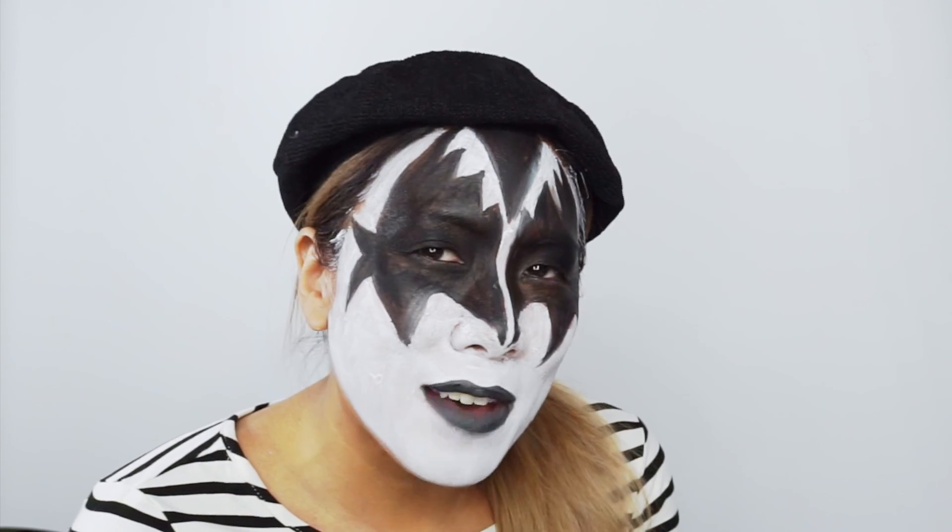That's the face paint done! I'm going to keep my hair in a ponytail to the side and throw on my beret — it's got the little thing on top. I have my striped shirt on underneath my robe since I didn't want to get makeup on it. And this is your French Kiss — very simple and funny! The key items are black and white paint, a beret, and a black and white striped shirt. I'd just wear it with black pants and flats. I hope you guys like this last-minute Halloween makeup tutorial! Tag me at MakeupByRenRen or hashtag MakeupByRenRen on Instagram, Twitter, or Facebook. Check out MakeupByRenRen.com for a full post with pictures and product links. Have a great Halloween — ciao bellas!